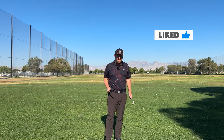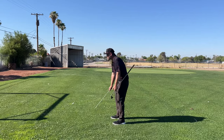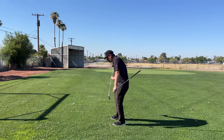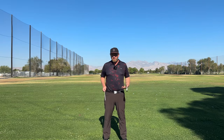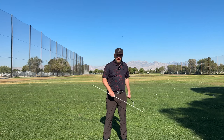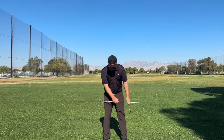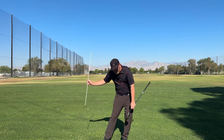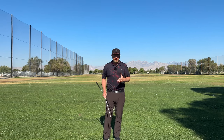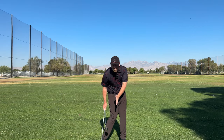One of the major issues I see with players is they get a lot of lateral movement from the top. Some of them in their backswing move way off the golf ball; some just push hard through it. That can put a player in a condition where they're hitting a lot of chunks and tops, where the path gets too far inside-to-out or too far out-to-in. To fix that, we have to understand how our body works. If I drive too far towards the target, I'm going to have to tilt back in order to make contact with the golf ball. I want to keep my body stacked on top of it and stay over the golf ball the entire time.